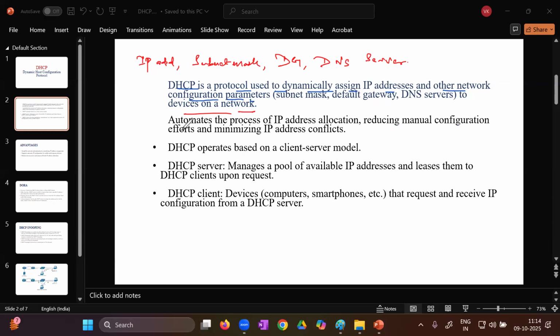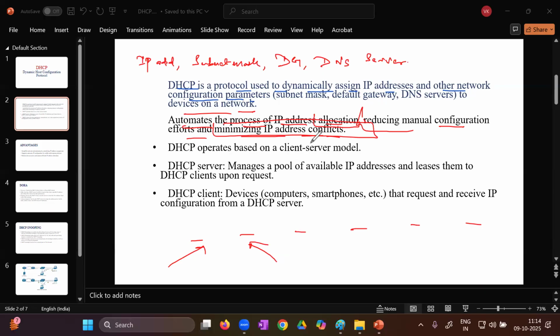So it automates the process of IP address allocation, reducing the manual configuration effort and minimizing IP address conflicts. How is it going to minimize IP address conflicts? See, if you have multiple end devices, there could be a chance that by mistake you have configured the same IP on multiple devices.